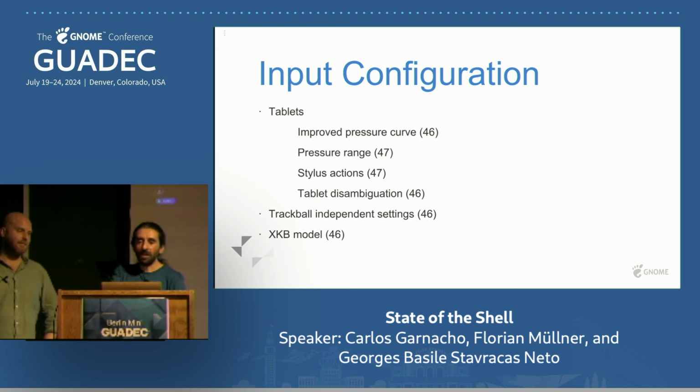So we also gained quite some configuration for input devices. For tablets, there is an improved pressure curve calculation. We used to have in settings a choice of how much pressure the stylus should handle, and it did have too few options. So we've increased that. It's basically now a continuous slider, so you can decide on a suitable curve between hundreds of options instead of 7.